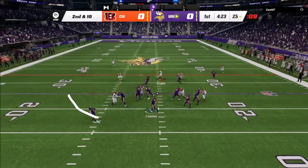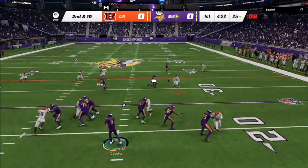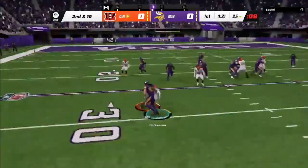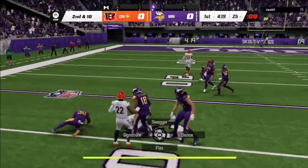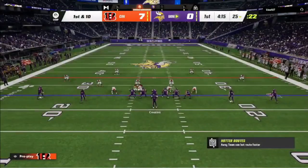He picked up on the match tendencies but didn't really know where to go with it. He's got a flat route, but two defenders come down to play it. He's running a mesh concept with a post over the middle. He throws quickly to the mesh concept, but because the defender stops and lets it go — and it's not man coverage — he throws right to my defender. I end up picking it off. A huge defensive play using the cover 2 zone type coverage.